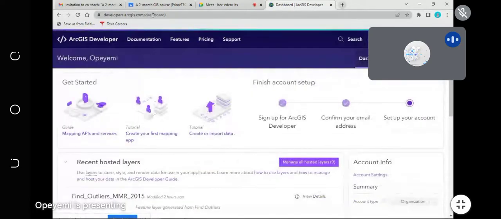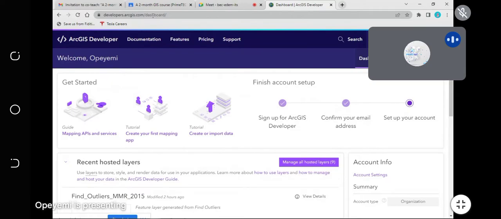So what do you do at developers? At this developers platform, this is where you will create your layers. This is where you can upload a layer. Now, there are two basic things that you can do here with layers. The first thing is creating a layer right from here. So instead of starting your layer preparation from ArcGIS desktop, which I just did, you can actually start preparing your layer right here on developers.arcgis.com. But the second option is you can upload your data, your layers.